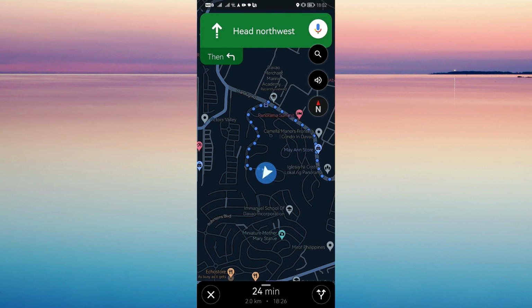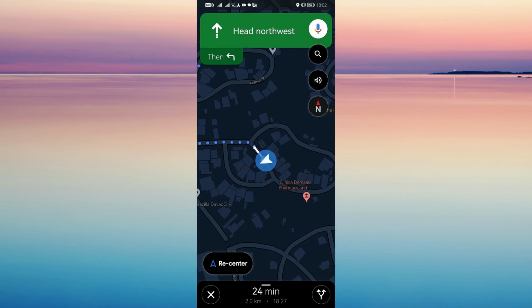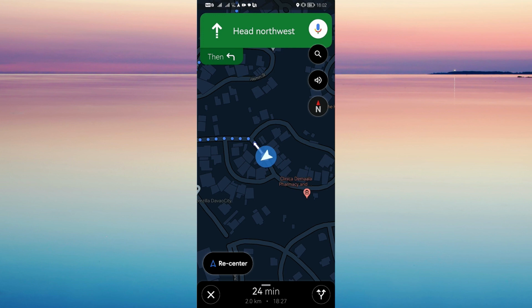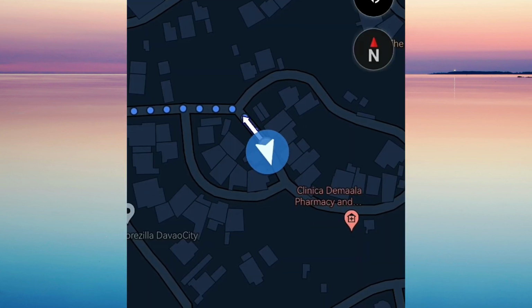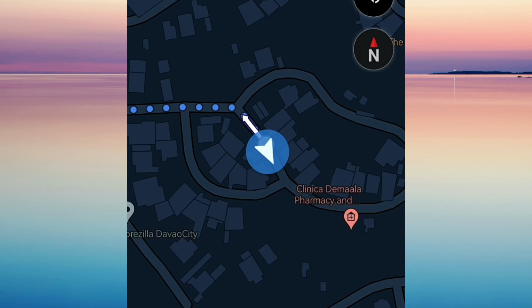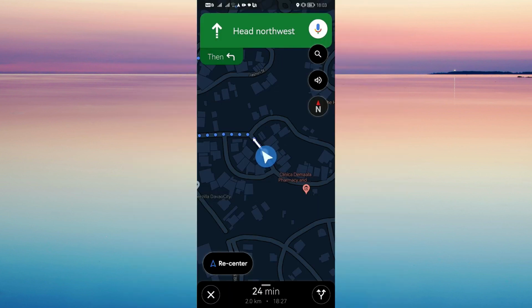Now make sure you hold your phone vertically in front of you. All you have to do here is to get the blue arrow to point at the first blue dot of your trail. You can do so by turning 90 degrees, and it doesn't matter which way. We have to look at the map to confirm you are facing the right direction.